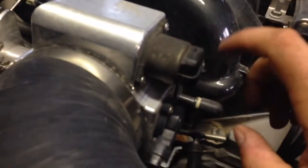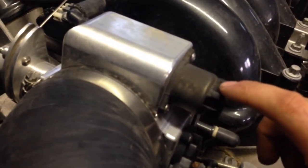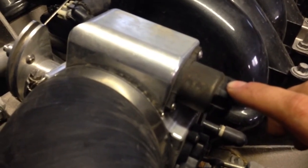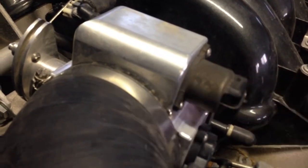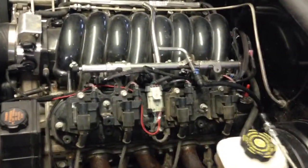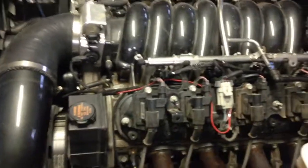The IAC is no longer used — the Micro Squirt does not control the IAC and runs just fine without it. But you need to make sure this plunger is not all the way in, otherwise it'll bypass too much air and won't idle at all. There's a way to set these where it's all the way in and it'll idle just fine. To adjust your idle just go old school — adjust the screw to get your idle where you want it, then calibrate your TPS. My Micro Squirt can also control your fans, so I have both fans coming on once it hits 190°.